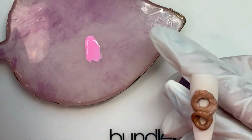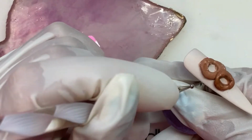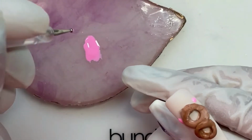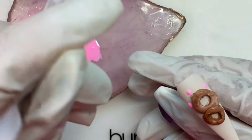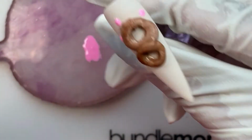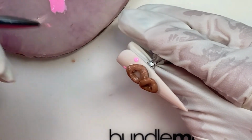And we'll start with this. Okay, I'm going to use a dotting tool. I'm going to start with the drips on the top. They're not going to be very big on this because obviously the donuts are right there. And we're going to make the bottom of the drip part first with the dotting tool. And then I will get my detailer brush out. And you don't need much on there for this part. I just needed to get the drip lines on.